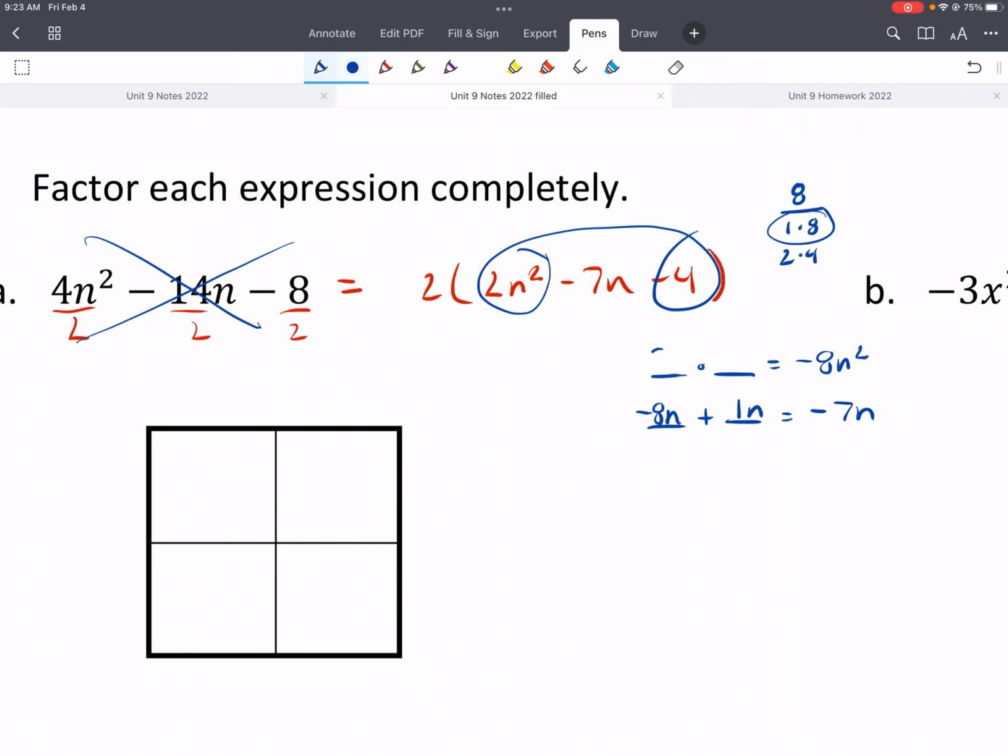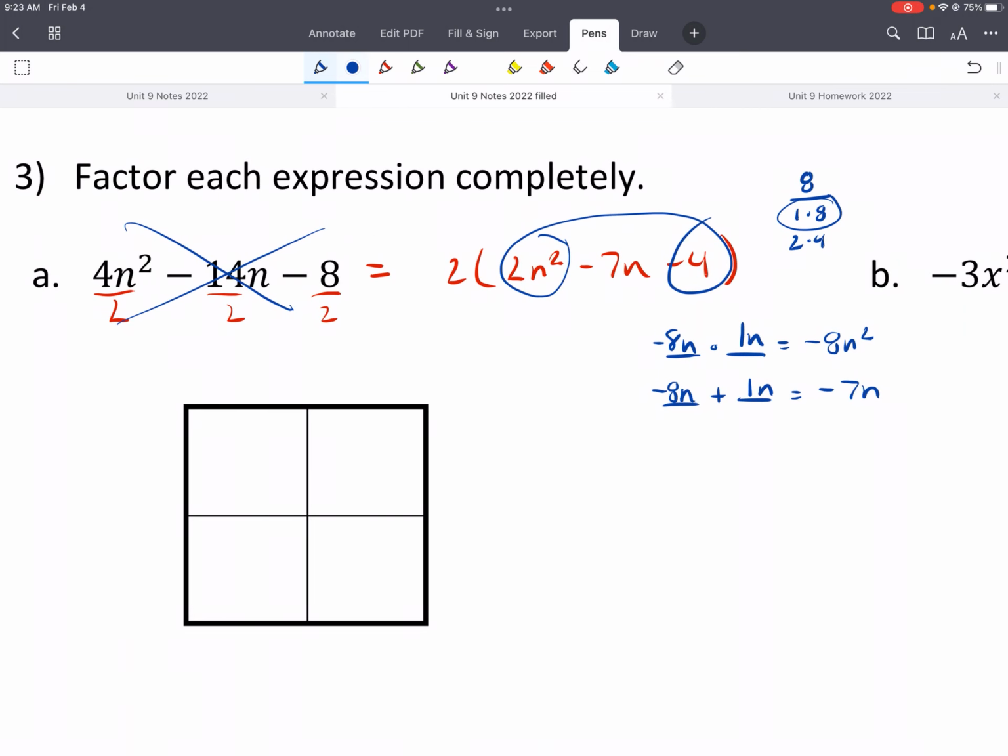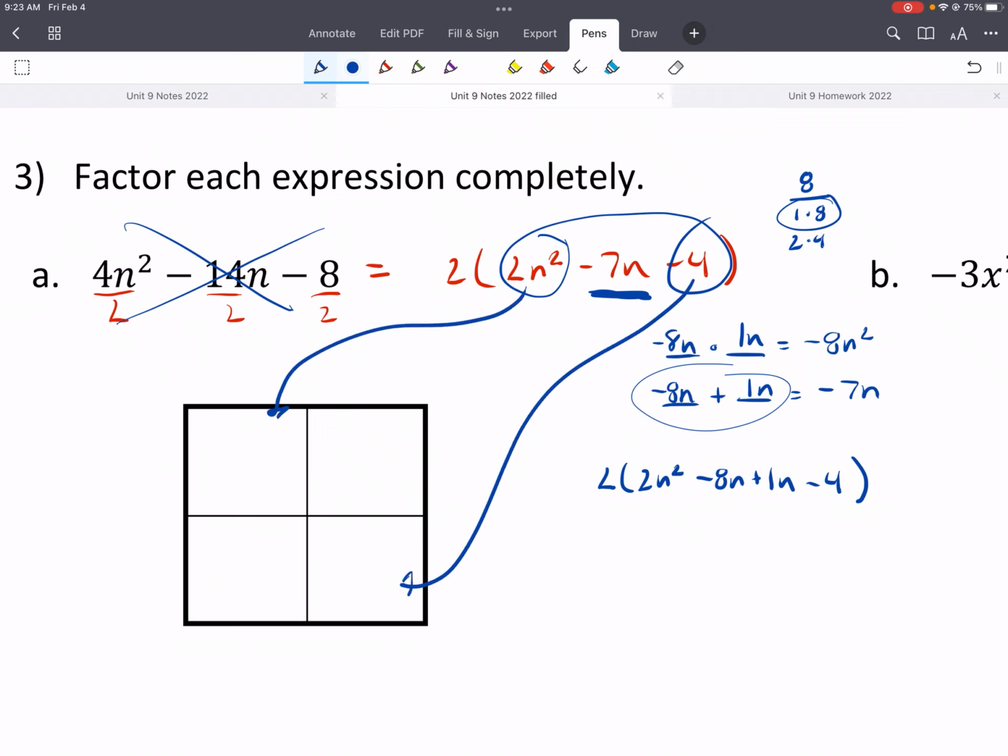And then if you multiply, that does give us negative 8n squared. Okay? So from there, again, if you wanted to rewrite this, it'd be like 2, and then we have the 2n squared. The 7n is now the negative 8n plus 1n, and then we have that minus 4. Again, I've had lots of people, once they find these two things, revert to these to go in those boxes, but we can't do that anymore. This is what goes here, and this is what goes here. Okay? So we've got that.